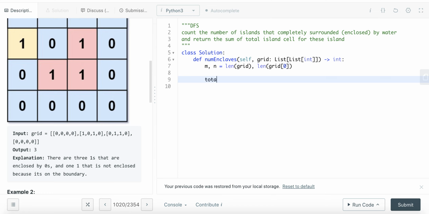So let's start with the total area and initialize it to 0. Basically, we use this to keep track of the total number of cells from all the valid islands in this grid. And then we traverse and visit every cell in this grid. If this cell is a land cell, then that's our starting point for visiting all the adjacent cells.